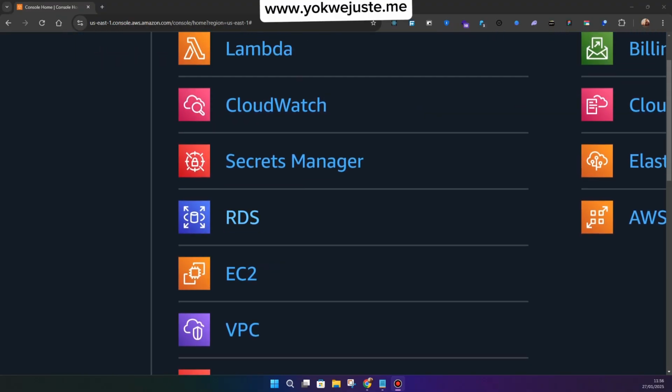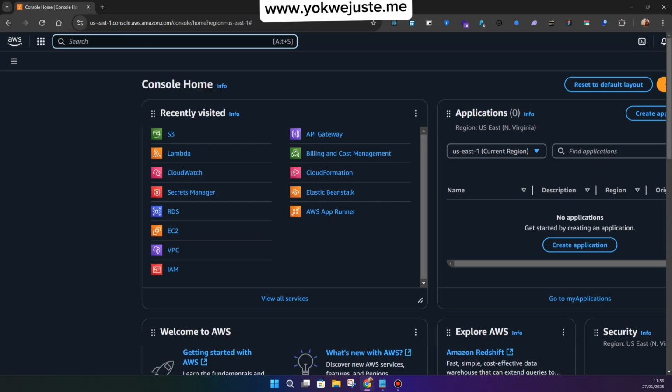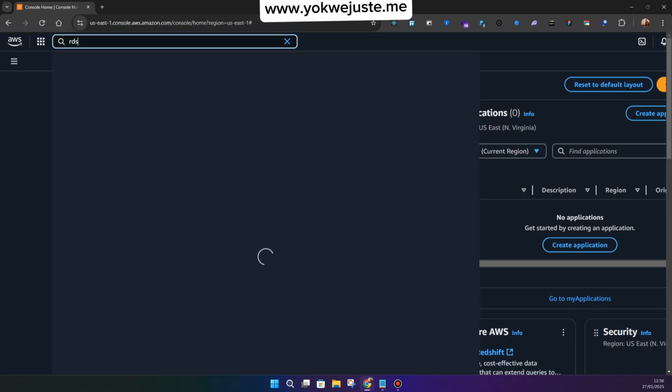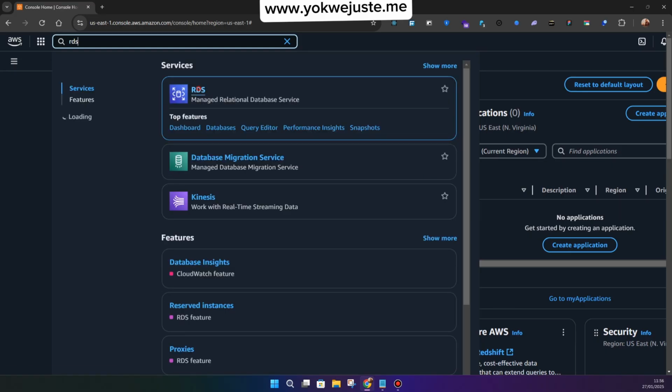Here on the AWS console, I can quickly click on my RDS to go to the RDS services. If you can't see it in your history, you can go to the services and just type RDS.